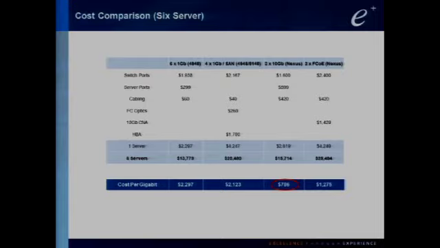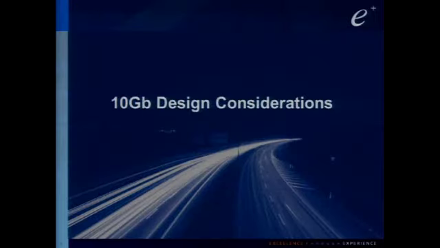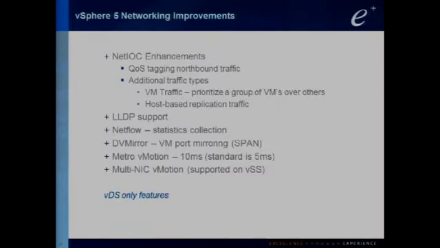So, any questions? Okay. So now we're going to get into design considerations specific to 10 gig. So those are a couple of the advantages. These are some of the changes to vSphere 5 and what you see with some of the major changes in the networking stack of vSphere 5. Not all relevant to this topic, but I think they're all interesting, so I'll go through them just on this one slide. So network I/O control was in 4.1.